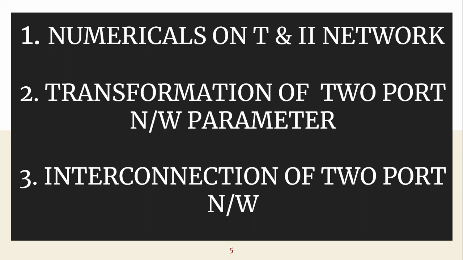Transformation: already we are aware we have various parameters in the two-port, that is the Z, H, ABCD, and the Y parameter. Many parameters are there, and we transfer from one parameter to another. For example, if the circuitry is given in the Z parameter, you can convert into the Y, into the transmission, that is the ABCD, into the hybrid, that is the H, and into the inverse hybrid, that is the G. Likewise, if you have the Y, you can convert it to the Z and others.